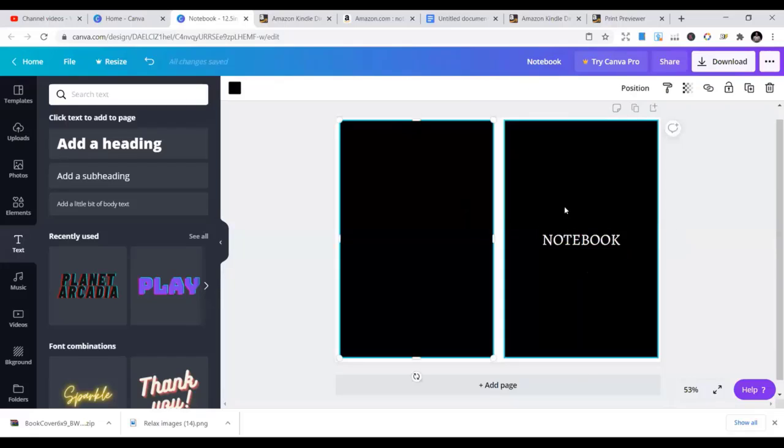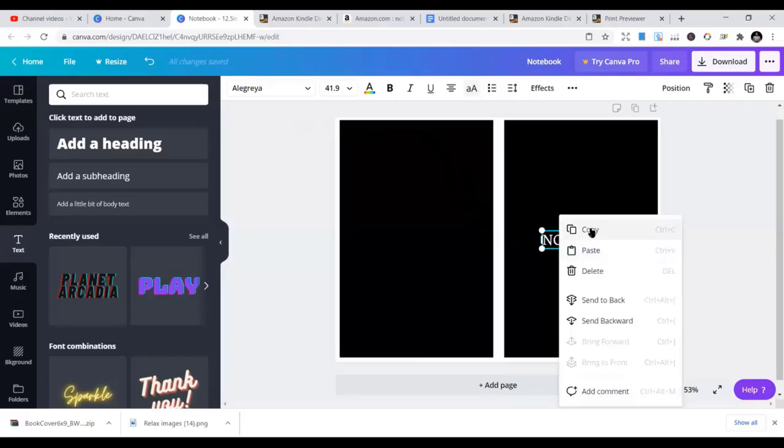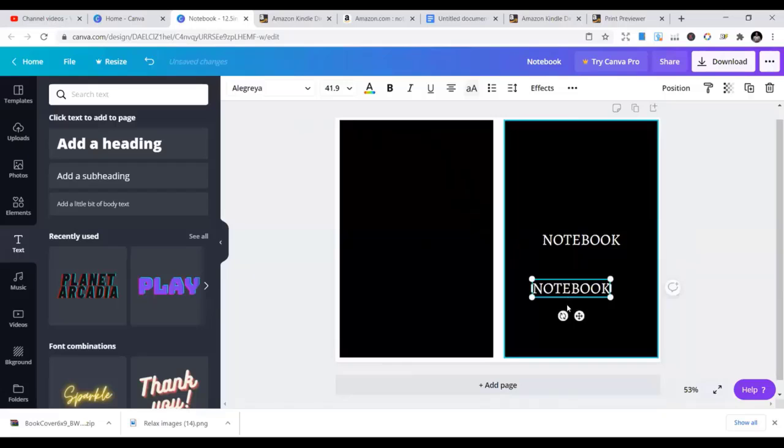So once you know you are done with the designs, you can put this one here. You can also put this one in the spine, so you copy it, you paste. Once you copy and paste it, you turn it, you bring it to the spine. So you can reduce the size here.